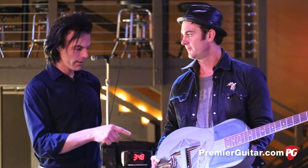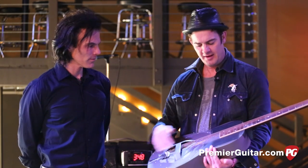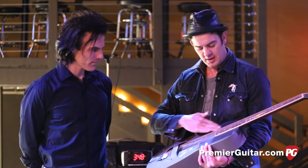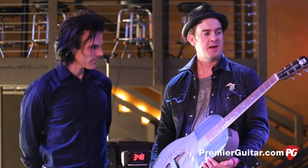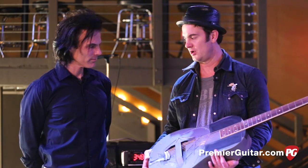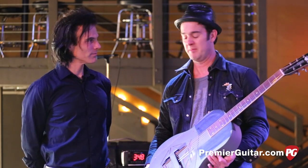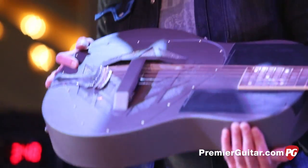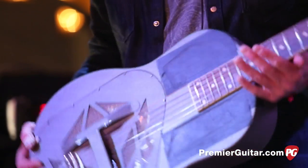We're running an amp and a DI. It's got these cool sound holes that come out here, but we had taped them up just during the solo shows to be able to get a little more juice through the monitor — having a little feedback issue. Anyway, this is a National Tricone Resonator guitar — it's awesome.